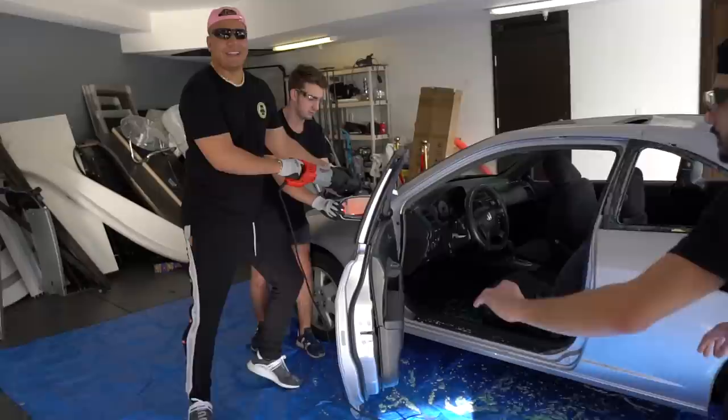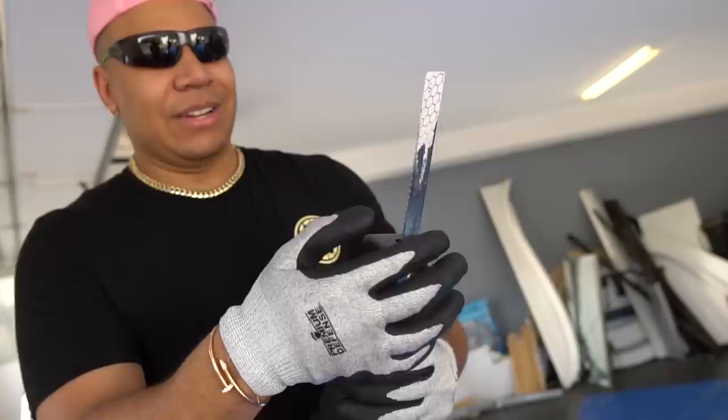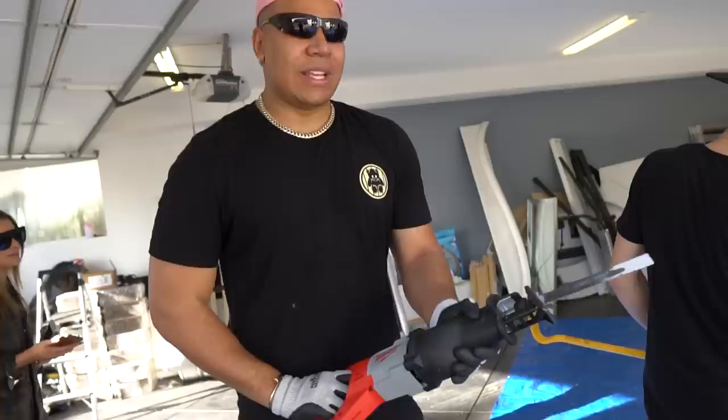Yo, guys, this is the most satisfying tool in the world to use. Look how sharp the blades are. And it just goes like this. Damn, this has a better stroke than PWAP. This only cost me $100. And technically, you can dust off any car.